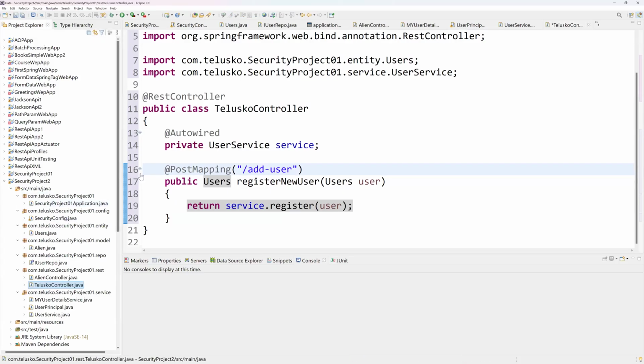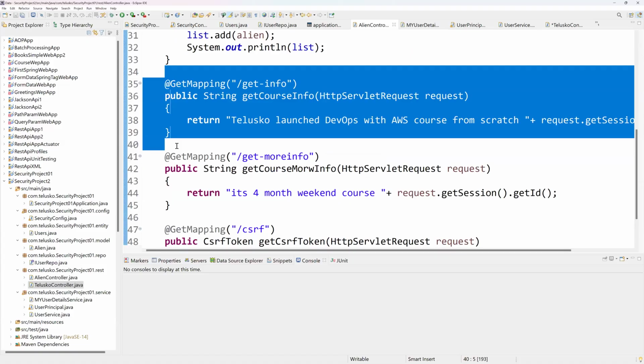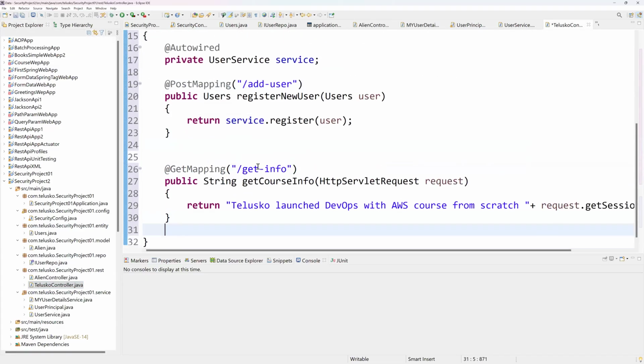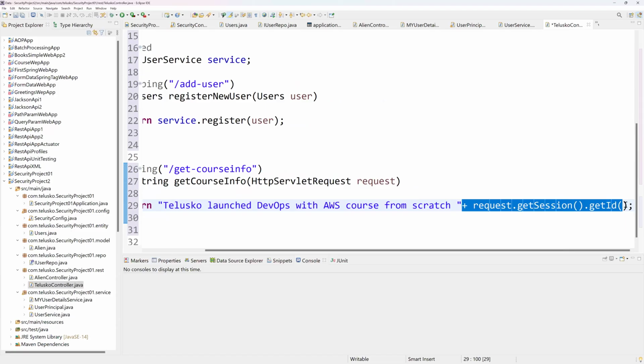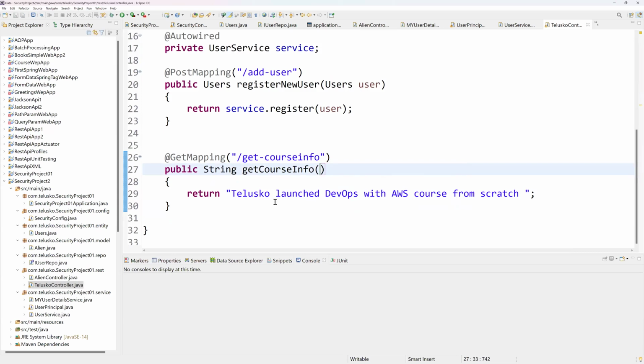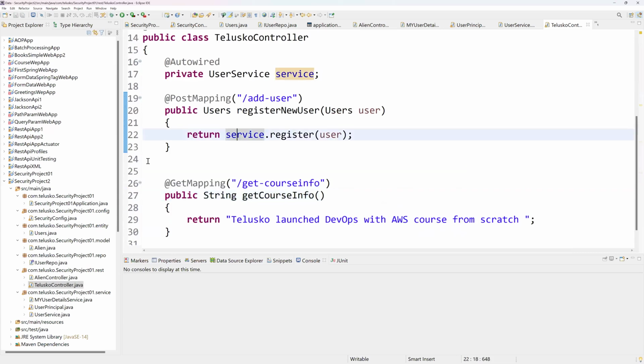Okay, and see if we are able to add. And if you want, you can have one more method. I would like to go back to one more resource in the controller only. So many resources there. I would like to remove those resources from there. Get, I'll say here course info. Okay, session ID and all is not needed for me. All of that I would like to close. Yeah, I need not have a hold of this. Very simple it is.